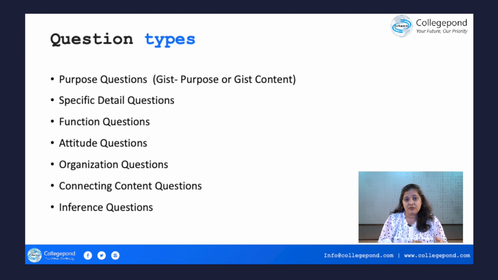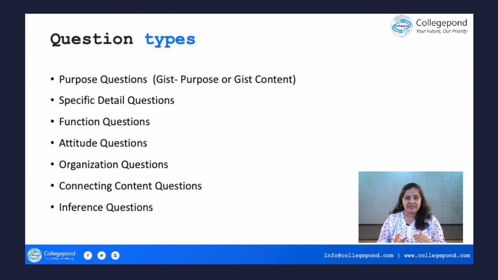In these types of questions, you will be required to remember some specific details that you just heard in the audio file. Next we come to the function question. In this type of question, you are required to understand the purpose of something that will be played again for you. You will not be required to understand the purpose of the whole passage as such or the purpose of a particular speaker, but simply a small clipping from the whole audio file will be played back to you, and you will have to understand what is the relationship of that part to the overall file that you will listen to.